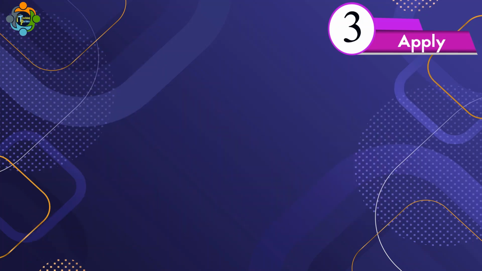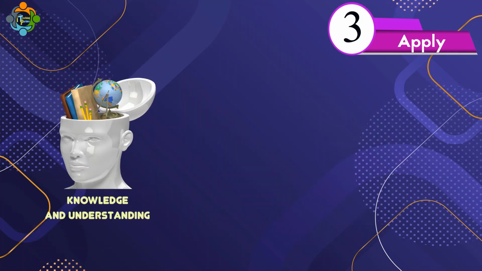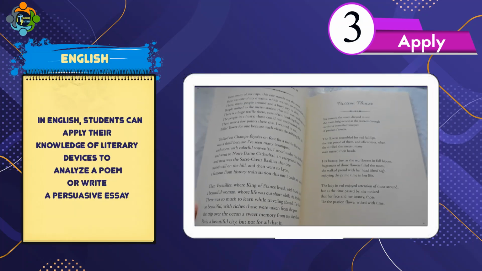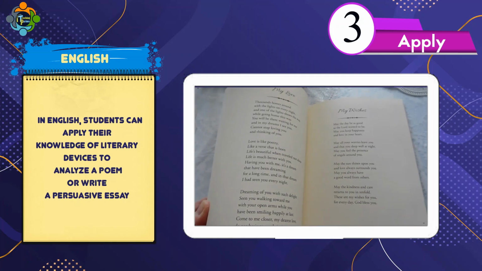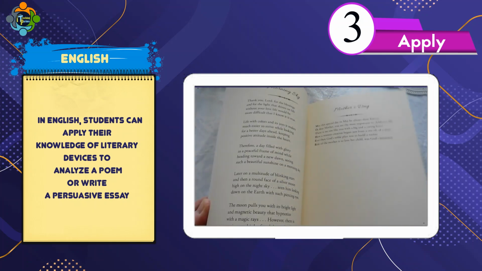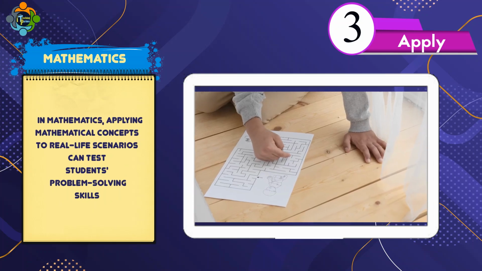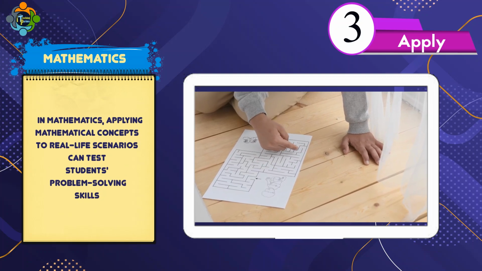At the apply level, students are expected to use their knowledge and understanding to solve problems and complete tasks. In English, students can apply their knowledge of literary devices to analyze a poem or write a persuasive essay. In mathematics, applying mathematical concepts to real-life scenarios can test students' problem-solving skills.